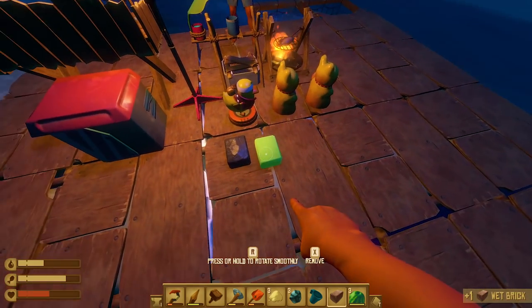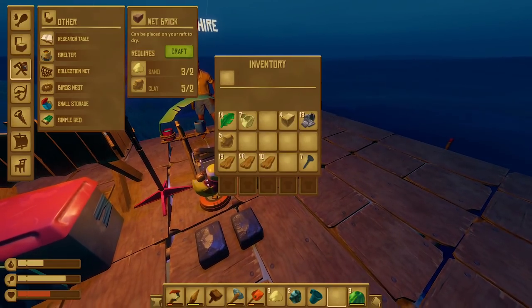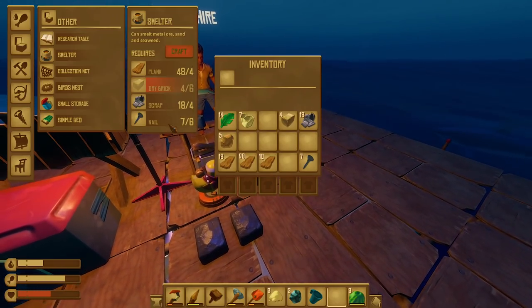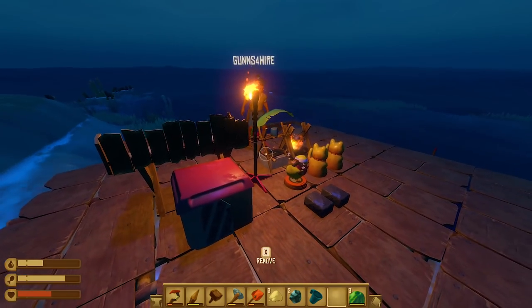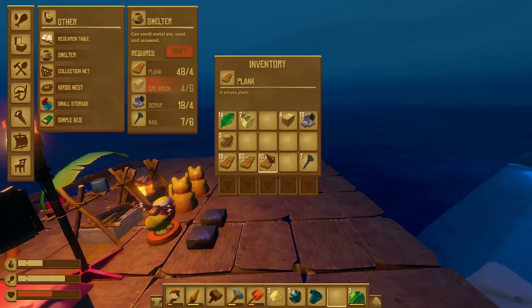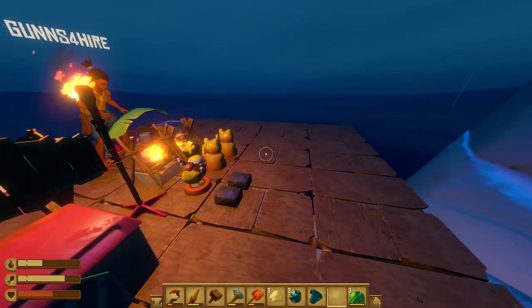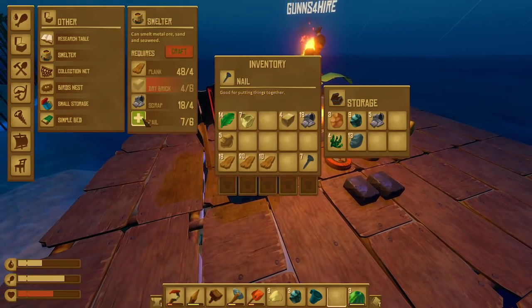Another brick. So that there's two there, and I've got four, so that's six. Once those melt, and I need six, the planks, the scrap, and I've got the nails. All right, so as soon as these dry, I can make the smelter. Yes. But what do you need? How many rope? Seven? No, I need one rope now. Just need one rope? Okay.